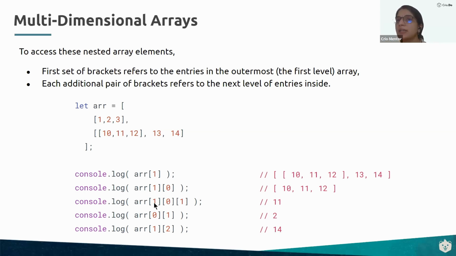When you write this part, that is the first pair of square brackets, 1, where do we go? To which array are we referring? The one present at index value 1. This complete array, till 14, is present at index value 1. Now, in this entire array, we are going to the 0th index. So, Ramandeep, the 0th index is again an array with 10, 11, 12. Do we understand this? Yes, at index 0, we have 10, 11, 12. In that array, I'm talking about index 1, which is element 11.